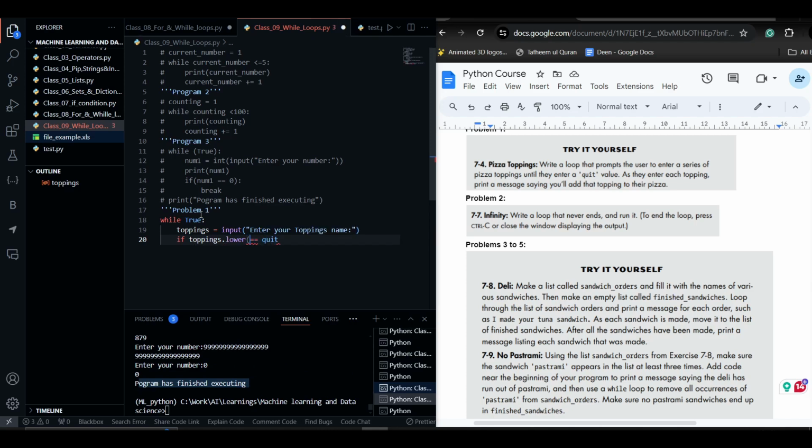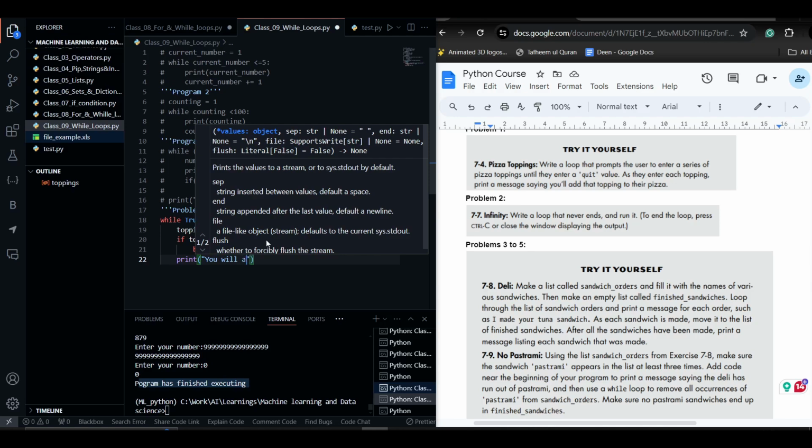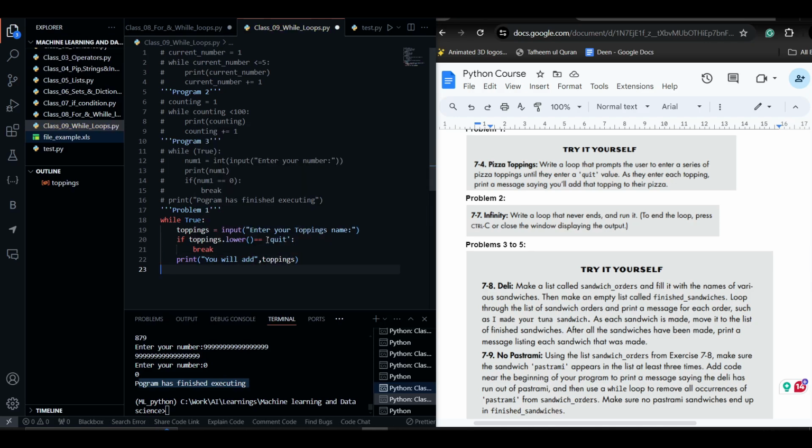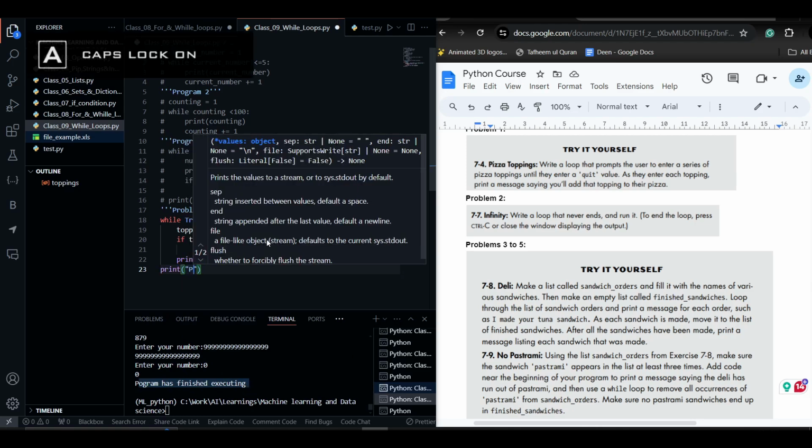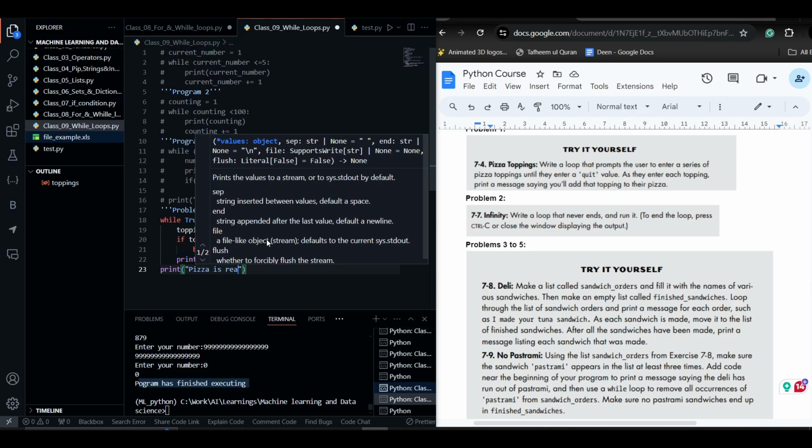Oops, I need to close this so that this lower method checks if the entered variable is in lowercase. Again, close this condition, break if the person enters quit, and then obviously print you will add toppings. That's it. Now we are going outside of this if statement and then print pizza is ready.